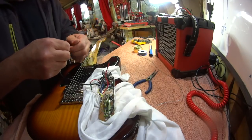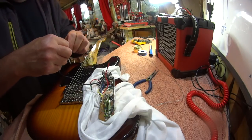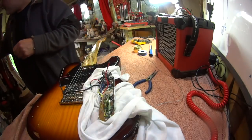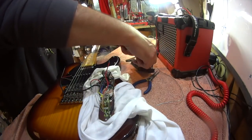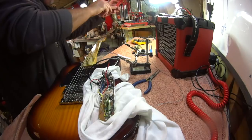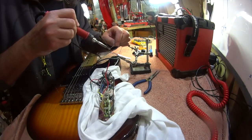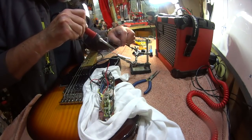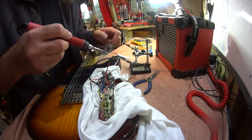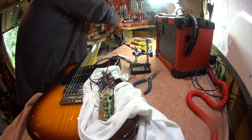So if it was only a 2-wire thing and you had to switch the polarity, it'd be dead simple. You just unhook the wire that goes directly to the switch, you unhook the wire that goes to the top of the pot, and then you make one do the opposite, you change them around. It seems a bit odd because in your head you're thinking that one's special, that's got a special signal coming out of it. Well, it doesn't, it's just one end of a pair of things, and this also has a pair of things, only they have a bit extra in the middle, which is the coil tap addition. That's about all there is that's different in it. So just sort of treat it like that.